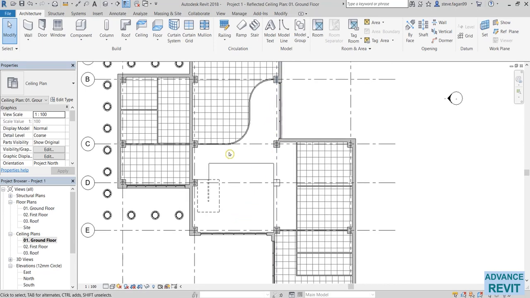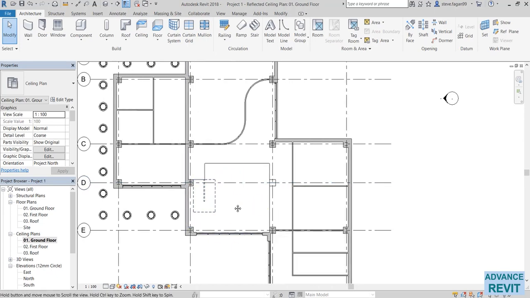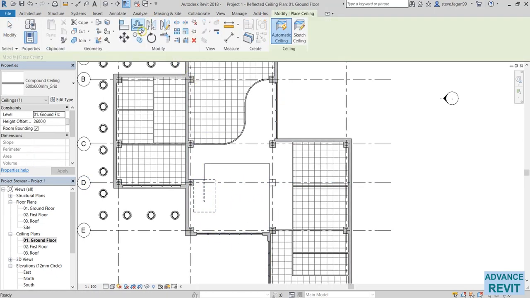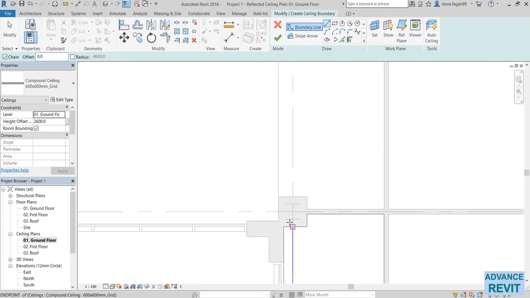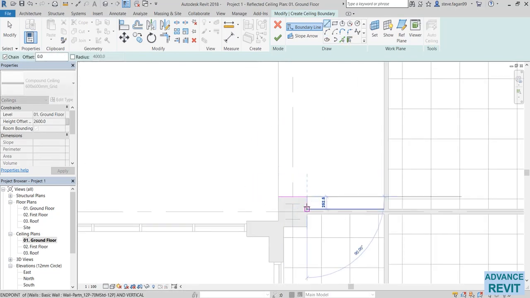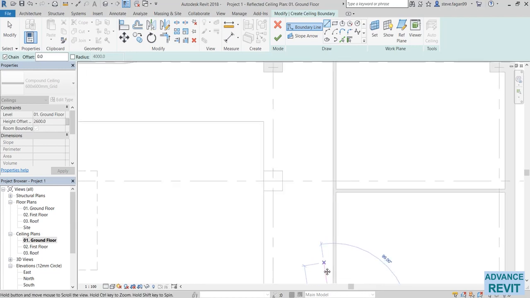For the lobby, I don't want to place a ceiling in the entire lobby because remember that this here is an open area. So if we go to our ceiling sketch, we're going to run a ceiling underneath the walkway here. I'll just trace around it with the line tool, running around the inner boundary.